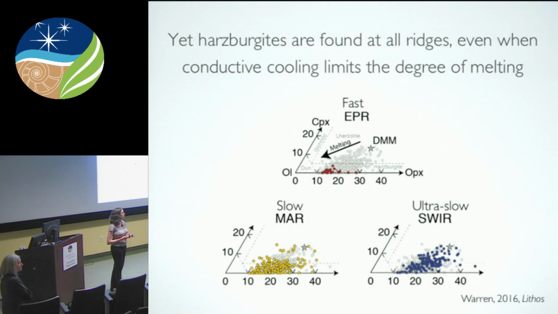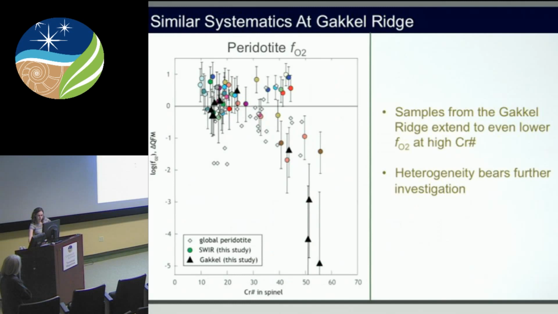I'm curious about the last figure, the oxygen to gas phase. I don't know really how the oxybarometers work, but I was curious if it's possible that really reduced looking samples could just be an effect of the high degree of melting, pulling out all of the ferric iron, so you're left with basically no ferric iron.